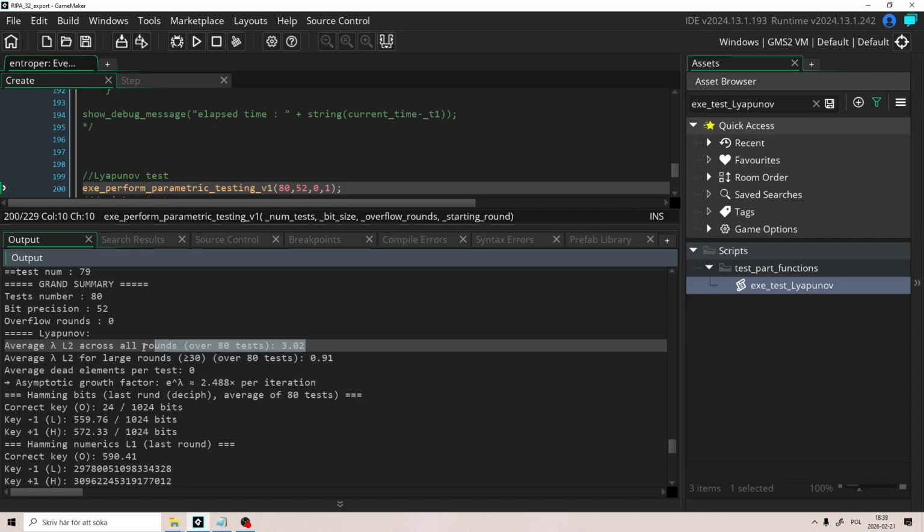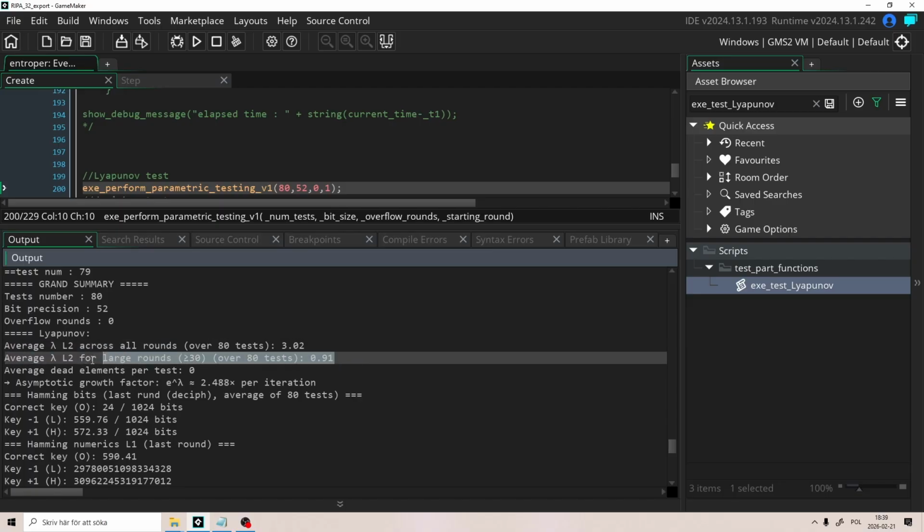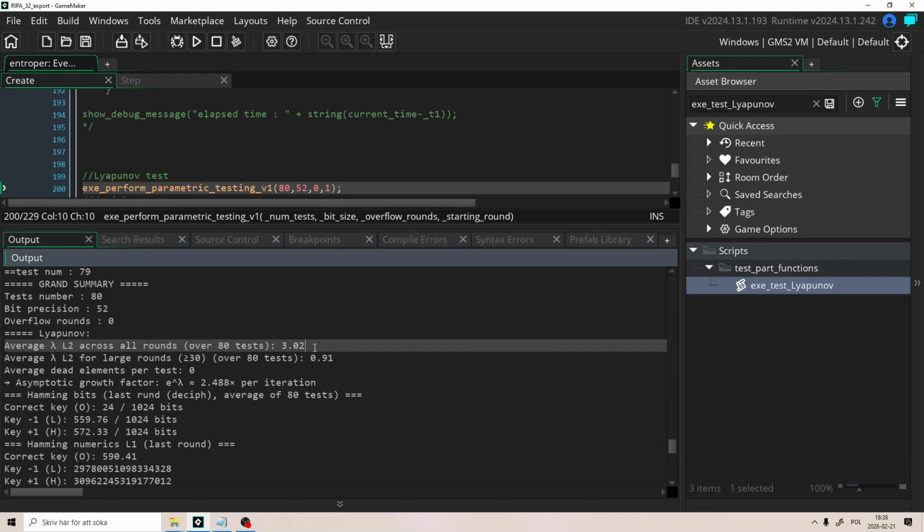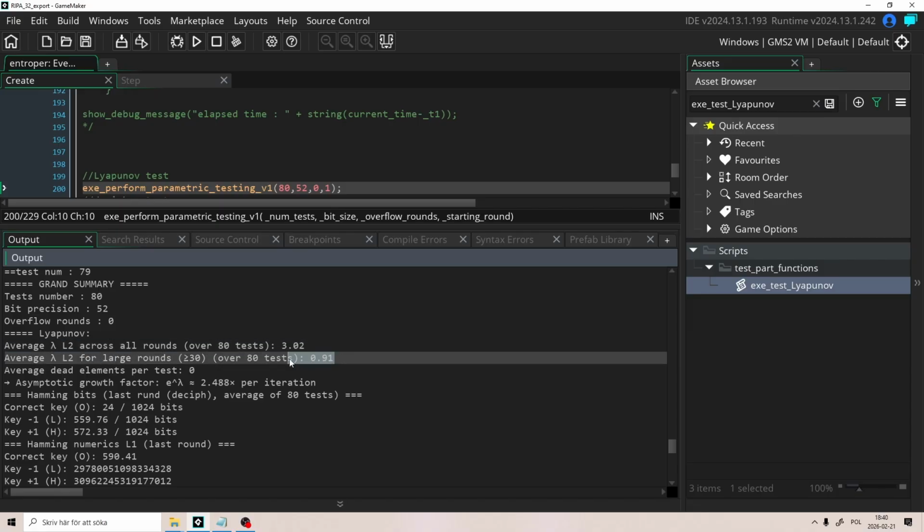So Lyapunov across all rounds was 30, and on the rounds over 30, when it is saturated and stabilized, it is 0.91. You can expect from 0.91 to 0.92. So it is stable. It's starting around 46 and it's going to 0.91.